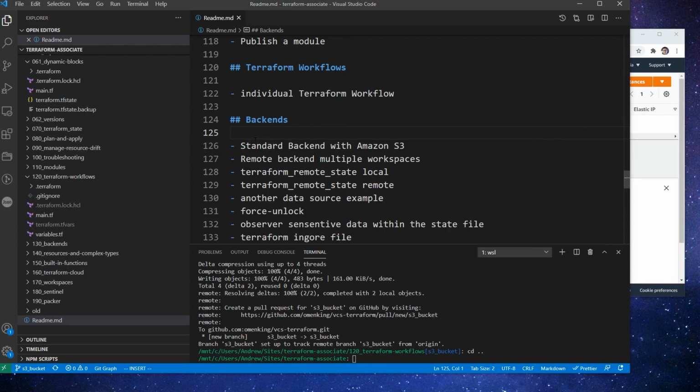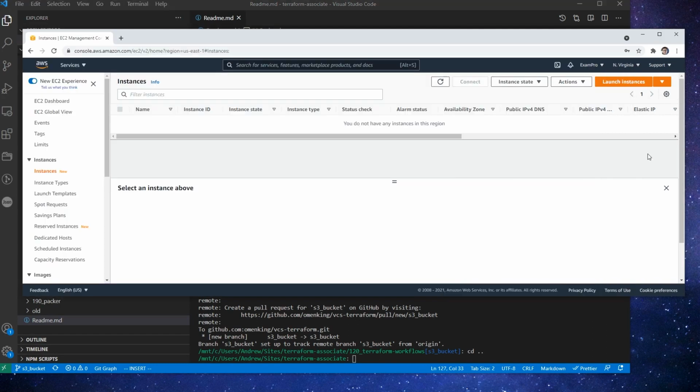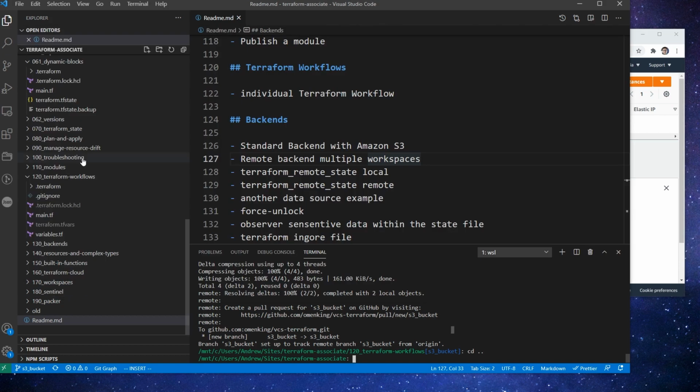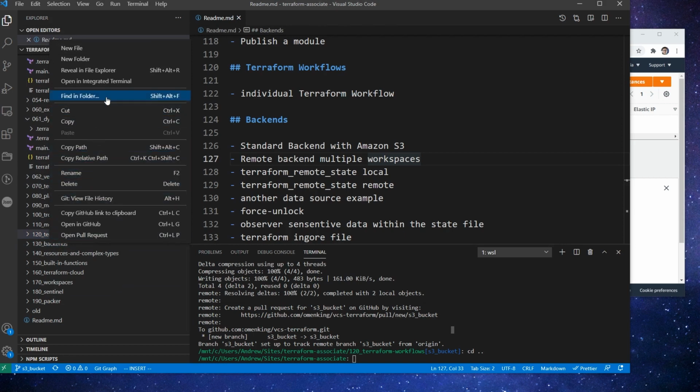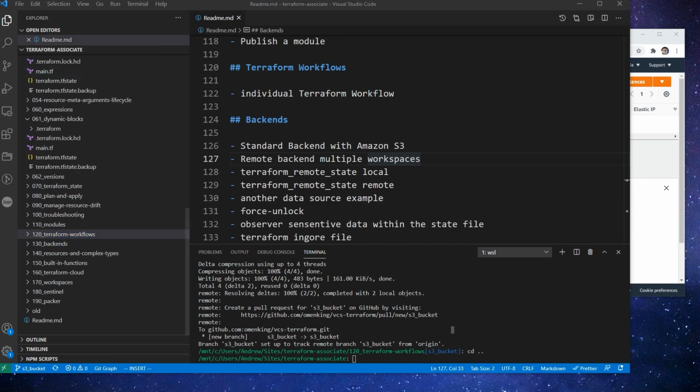And so the first thing we're going to do is try to use a standard backend. So we're going to back something with Amazon S3. So what I want you to do is we're going to go find our folder here, which is called Backends. And I think I'm just going to break this up into multiple folders, because I feel like we're going to be doing more than one thing. So I'm just going to rename this folder to standard S3 here.